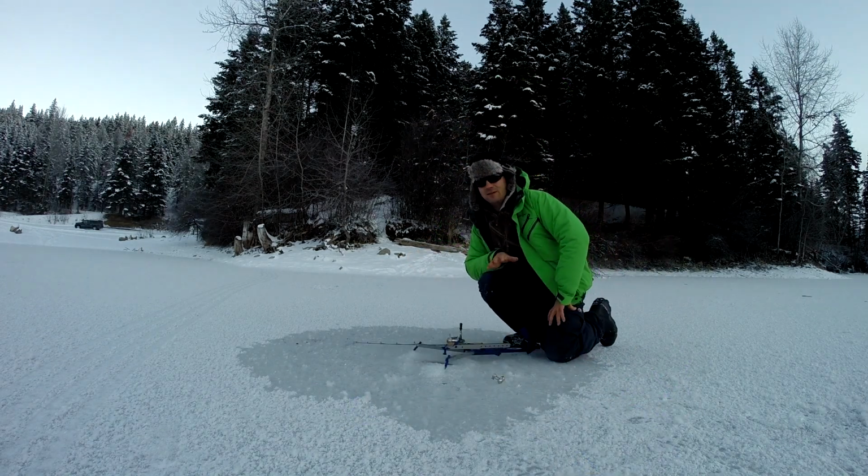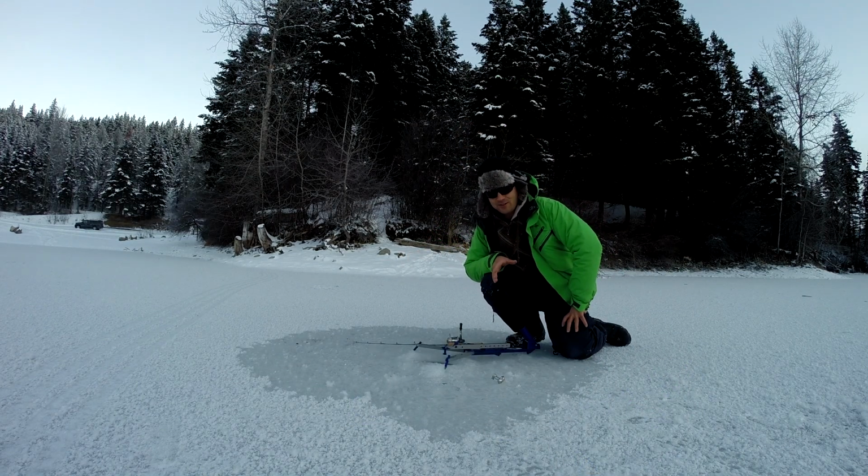Now when you're fishing in British Columbia through the ice, you're actually only allowed one line at a time through the ice, which is kind of disappointing. So most other provinces you're allowed multiple lines, 2, 3, maybe more.